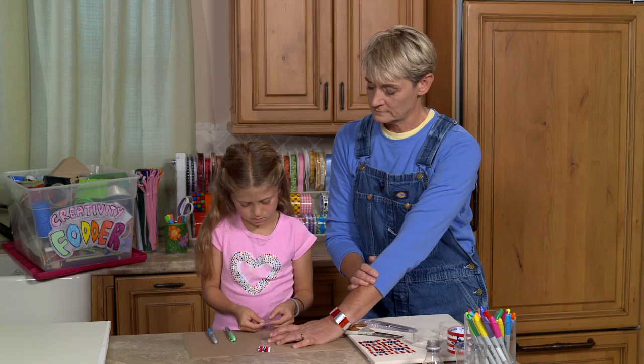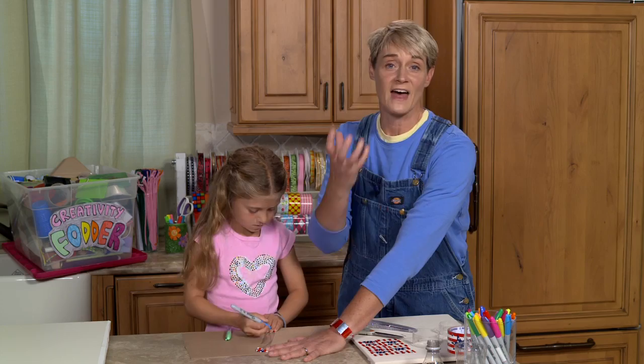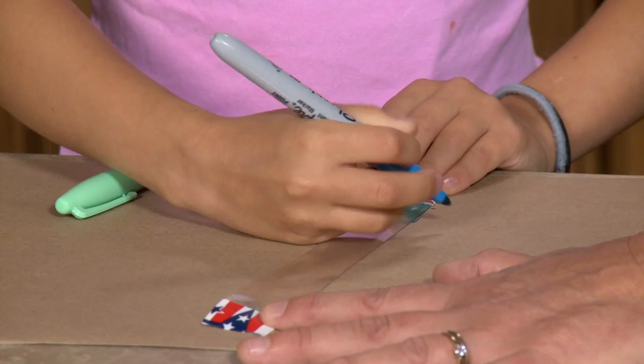The only thing that I have discovered with the plastic is to keep that rounded shape, it's better to do it in strips as opposed to one big long piece that you cover the entire plastic strip with, just because then it keeps that snappability, which is what makes it really fun. At least I think it's really fun.